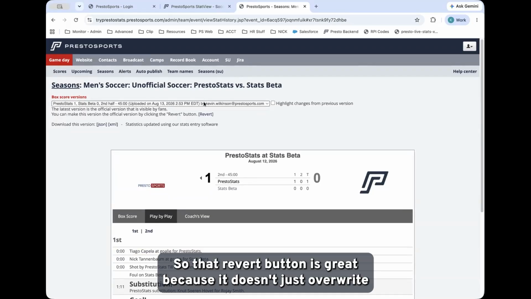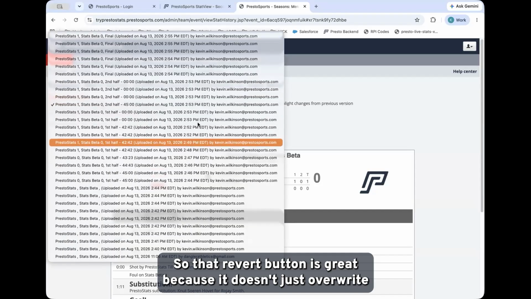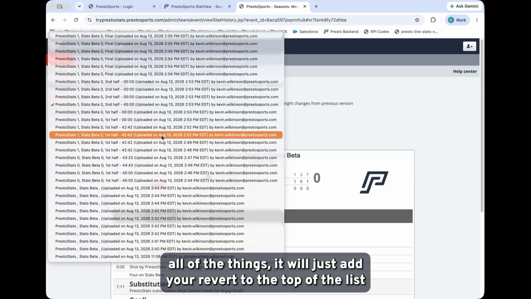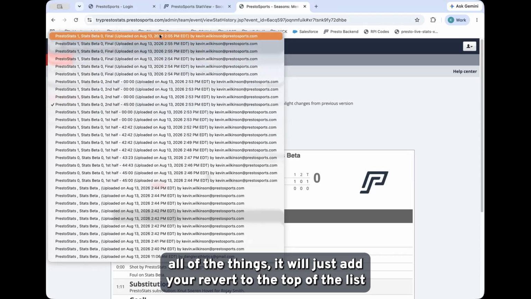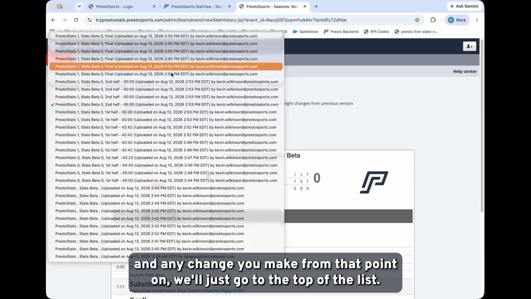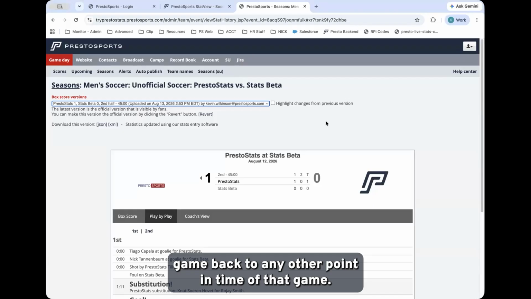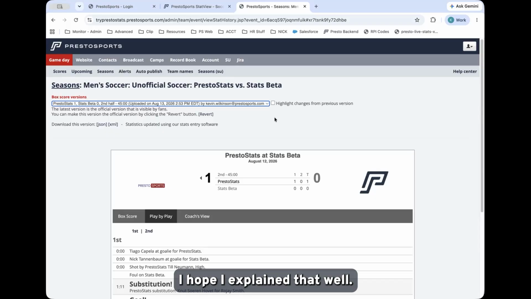So that revert button is great because it doesn't just overwrite all of the things. It will just add your revert to the top of the list, and any change you make from that point on will just go to the top of the list. So at any point in time, you can set a PrestoStats game back to any other point in time of that game. I hope I explained that well.